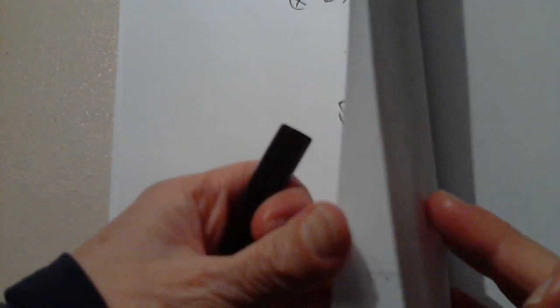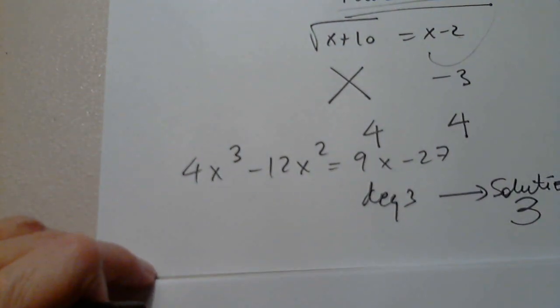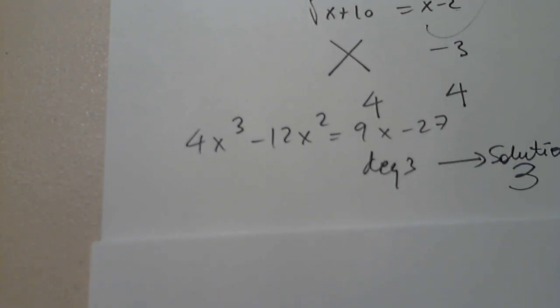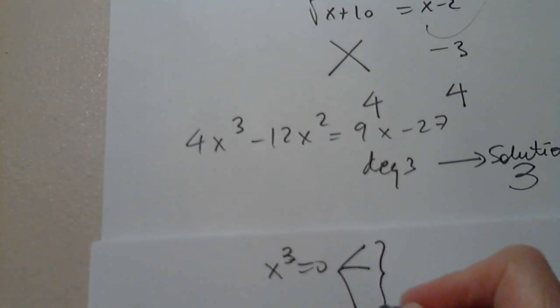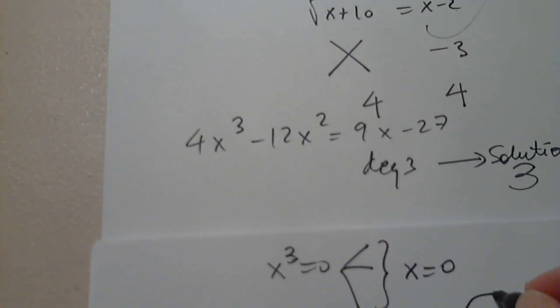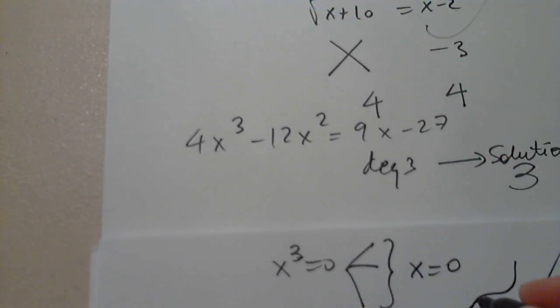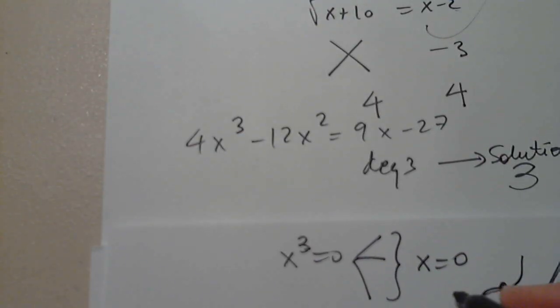Good. How do I continue? Some may be real, some may be imaginary, doesn't matter. 3 solutions. So even this, as we know, x to the third equals 0, has 3 solutions. It happens that they're all the same, but it still has 3 solutions. And if you remember, when we graphed something like this, it has to cross flat. Not like this, but like this. It doesn't mean that there are 3 solutions here. There is only one solution. But x cubed equals 0 has 3 solutions, and they happen to be the same. That's why it crosses flat on the x-axis.